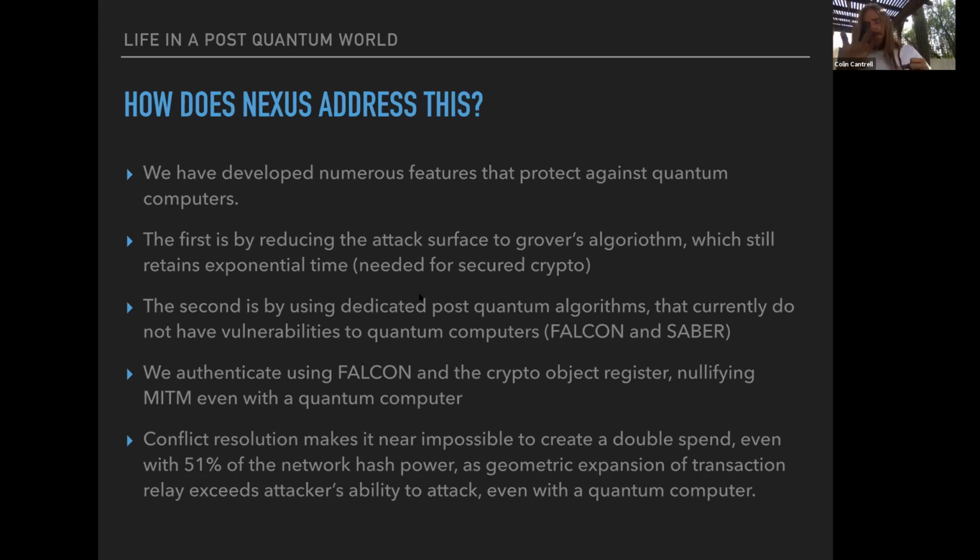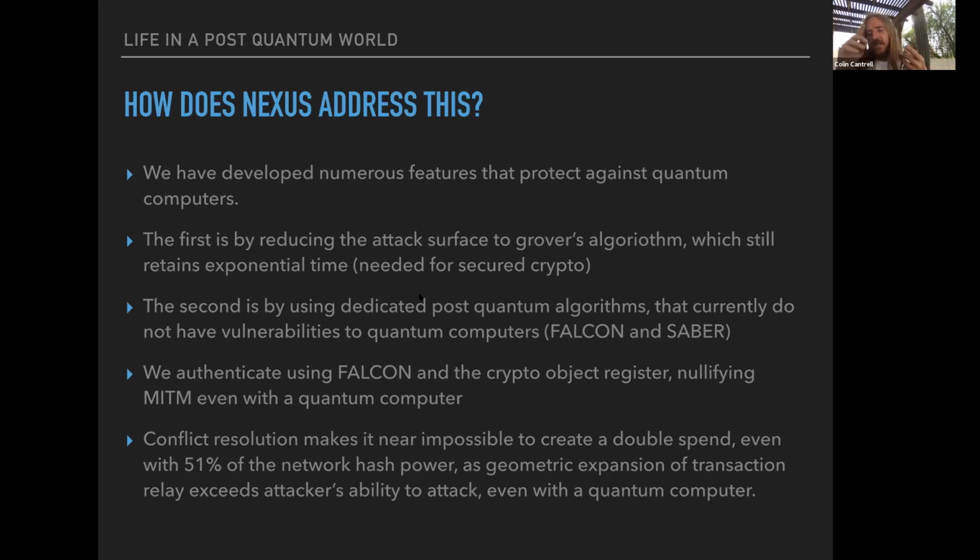So even if somebody were to try to hijack it with a quantum computer, all they would be able to do is broadcast a conflict to the network. And when you receive a transaction that's conflicted, it's not going to relay to any of your peers, right? It kind of goes into a black hole. And if you produce a block with a conflicted transaction, that block goes into a black hole too. The only way that can get forced onto the chain is if another mining channel produces a block on top of that, right? You need to have this extra layer to build it and force that through.